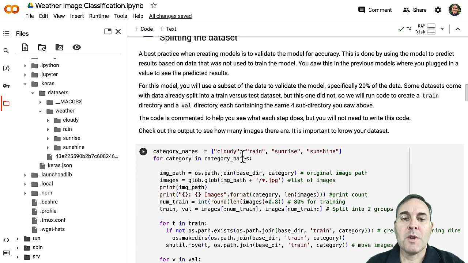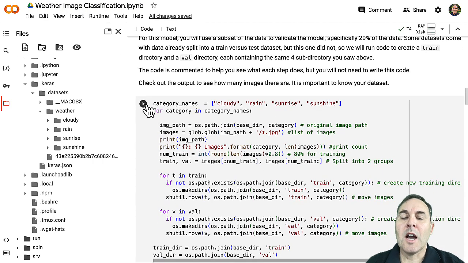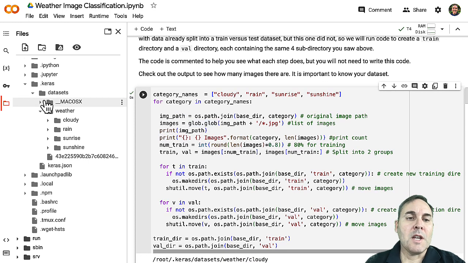And we're going to essentially create 4 different directories in each of those. This code here does that. It walks through the steps of it. It's not important for you to know how to do this, but we're going to be able to use this. So now it's done that over here.